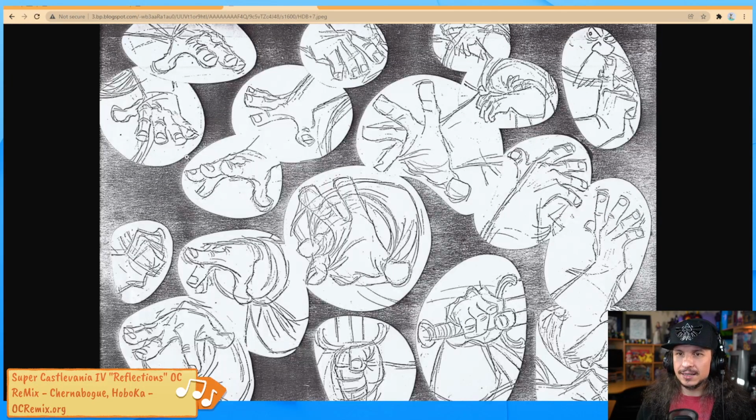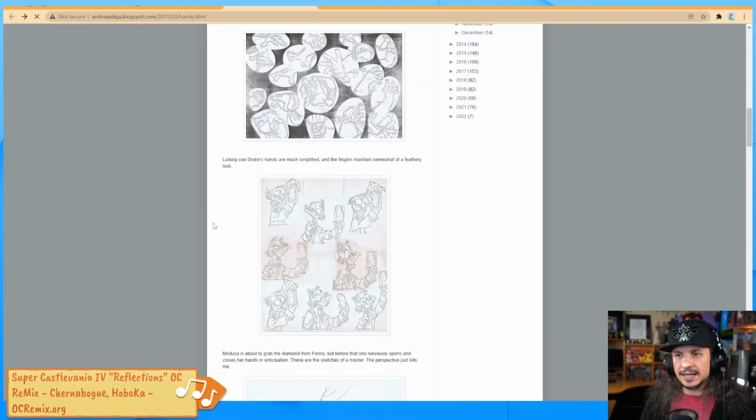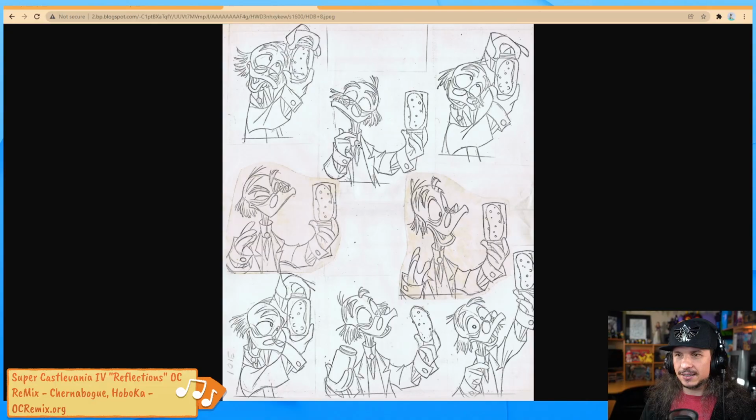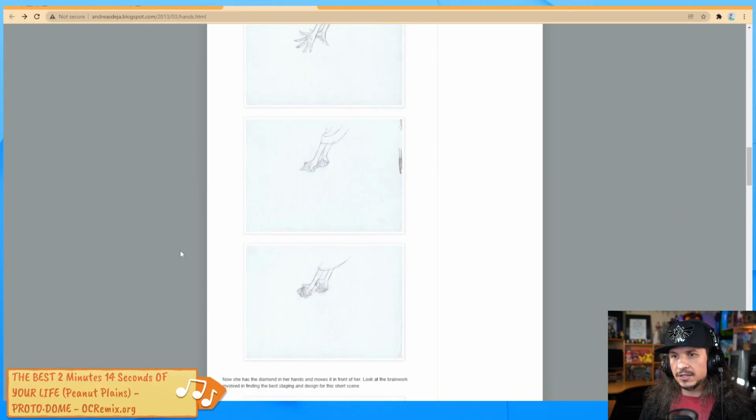Like, look at that. This is beautiful. You look at this and none of these poses feel like just meh. The animator took time to put personality in every single hand pose. You can see when the character is more relaxed, when there's tension, when they're more exaggerated. You can see so much of the character in the hands. Even here, much simpler hands, but still thinking of the curve of the fingers, thinking of how dynamic the spacing can be on the fingers so they're not just paddles. We can do all sorts of things.